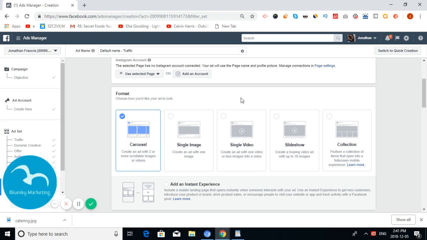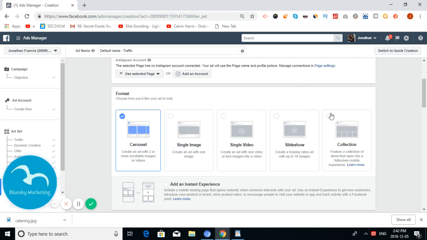And I know that Facebook right now is actually optimizing ads with video to show to a greater audience. I don't know how much that is true, but from personal experience, video ads have always outperformed single image ads. You could create a slideshow, and a slideshow is a great way if you have multiple images. It allows you to create one very simple, very easy to use. It's almost like a drag and drop, click button approach to create a slideshow video. They allow you to put music in. You could put in up to 10 images as it mentions, and it is really great.